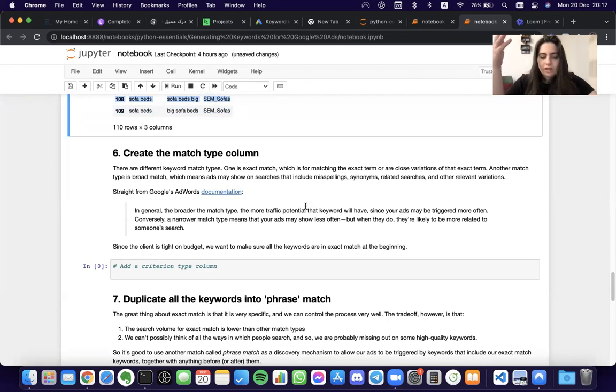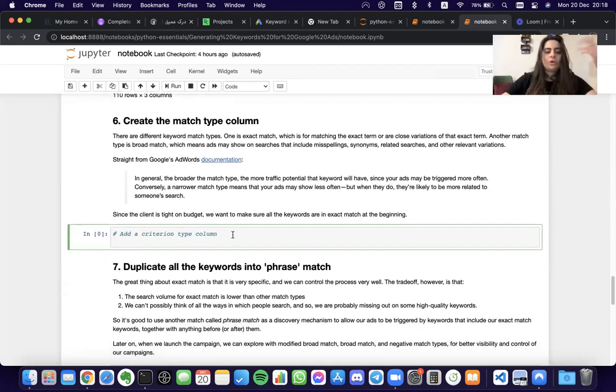Here we're going to use exact for obvious reasons, because we want it to be really narrow, because we want people who are tight on budget to find the products that we're talking about. Of course, if you use phrase, you're gonna reach more people, but it comes with a price. Maybe those people are not interested in your ad, but when you use exact, it's gonna be a narrower number of people, but that's what they're looking for. So you probably have more sales when you use exact.